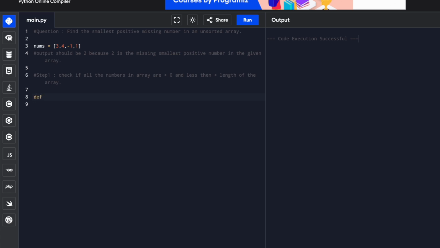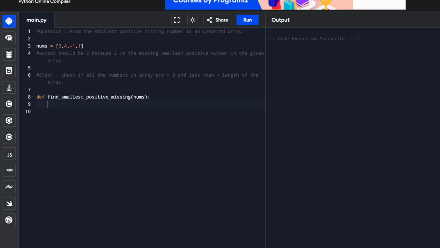First, step 1: def find smallest positive missing. I will pass nums, and then n is the length of the array nums.